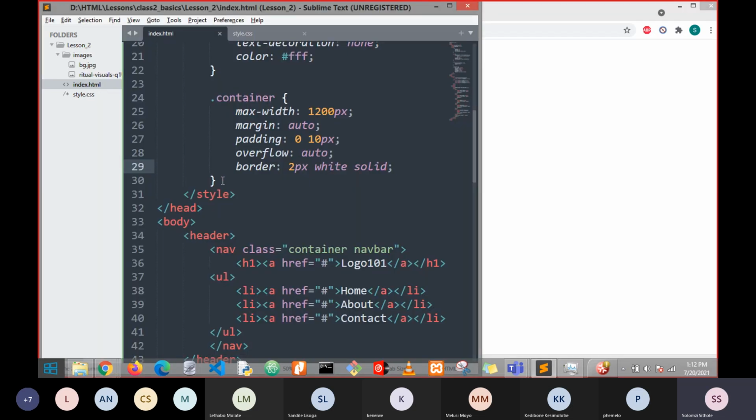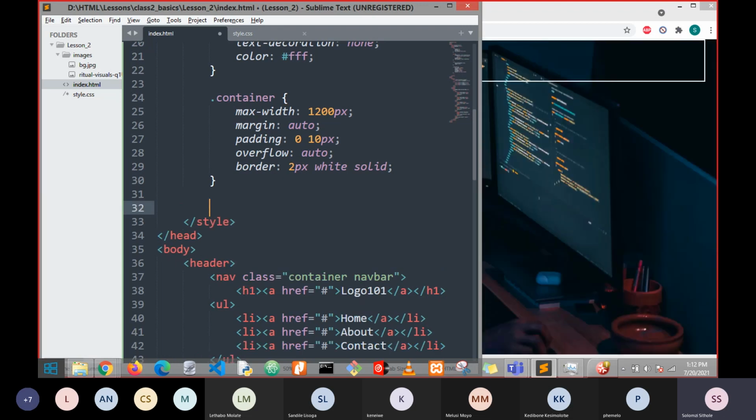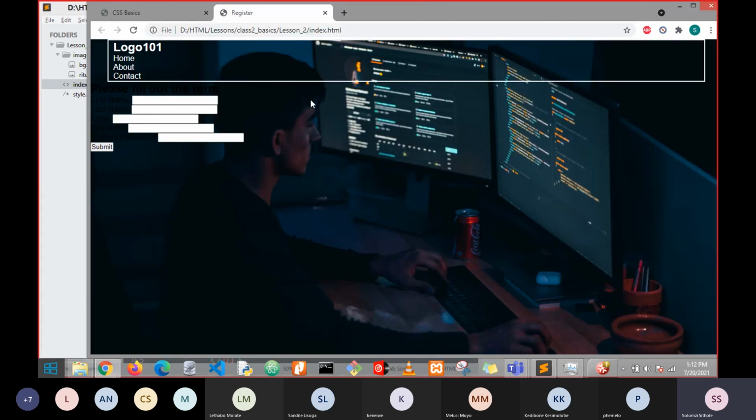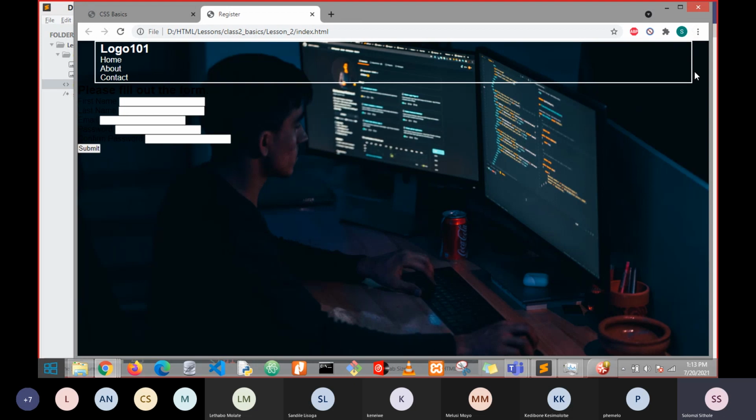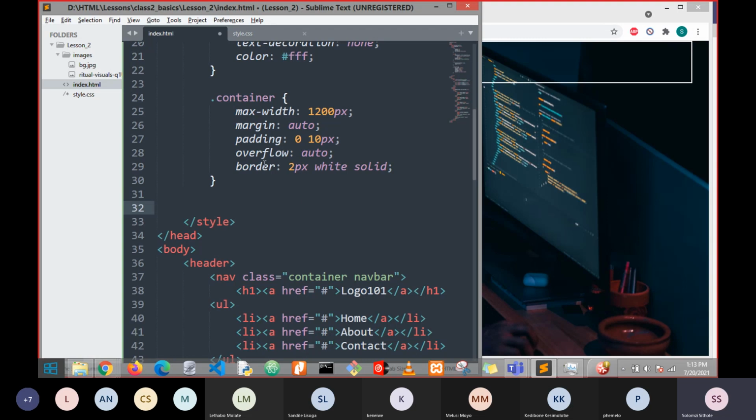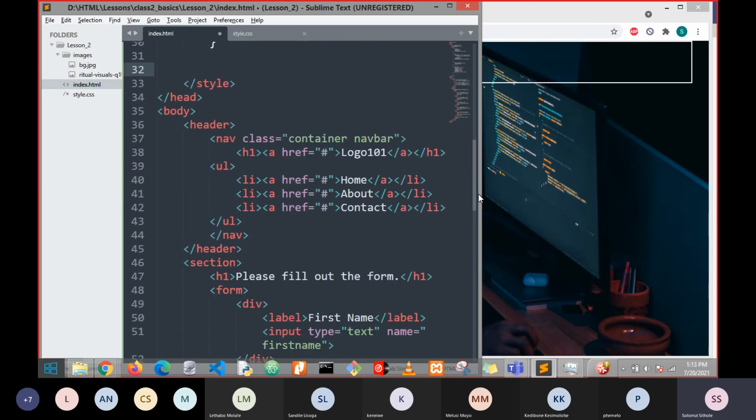While we wait for that, yeah, there. So from here to here, that's 1200 pixels, and as you can see, there's margin here and there's equal margin on the other side. That's the auto part. It gives equal margin on the sides of the container. In this case, I use container. Now this can be like wrapper, you can call it wrapper, but again, it needs to make sense, right? Use names that make sense.